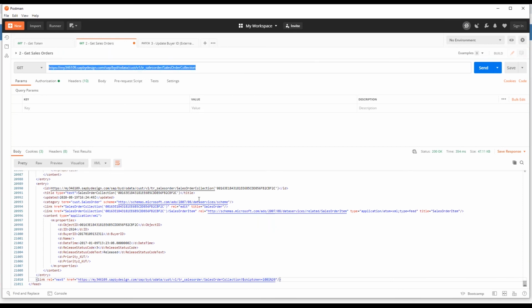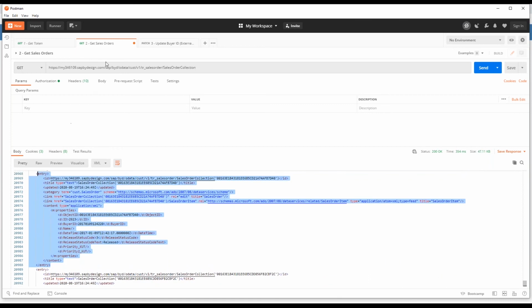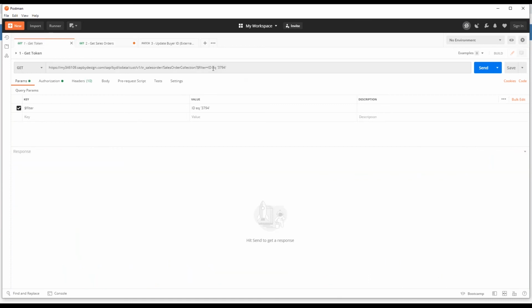And then it retrieves several different entries here. So I got an entry there, an entry here. So it gives me quite a bit of information, but I want to affect only this one. So we need to retrieve a particular set of information from the sales order so that we can update it. So the first thing you need to do is you can use any URL to get a token. You need to set up on the header a key called X-CSRF token, and the value will be fetch.